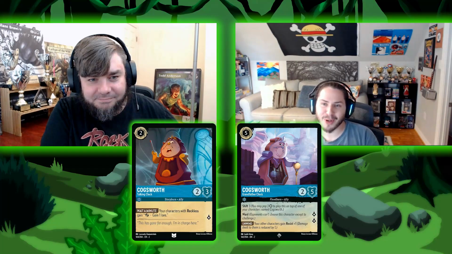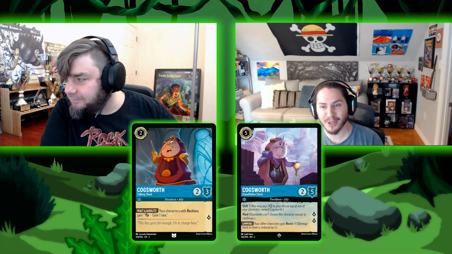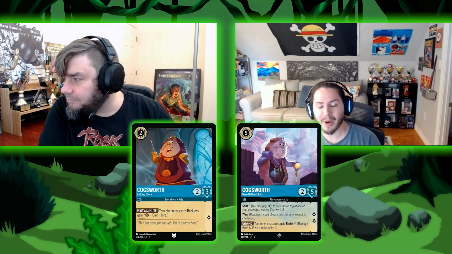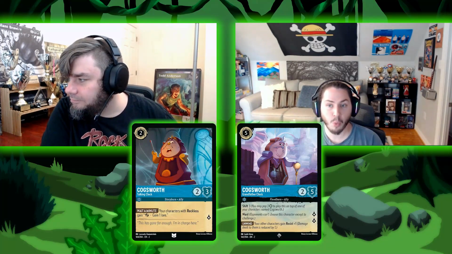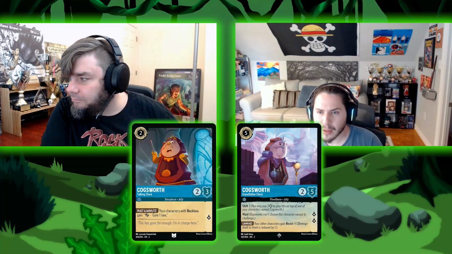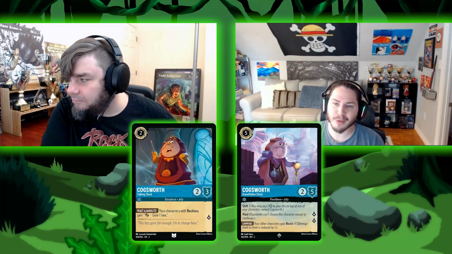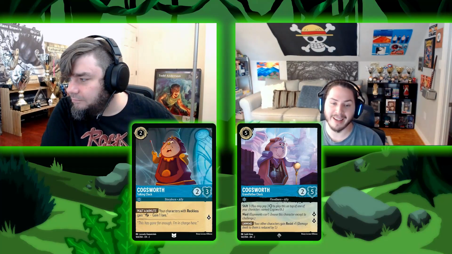So Big Cogsworth is a 5-cost inkable, 2 strength, 5 willpower, shifts for 3, has Ward, 2 points of lore, and it has the ability Unwind. Your other characters gain Resist +1, and that ability is ridiculous.